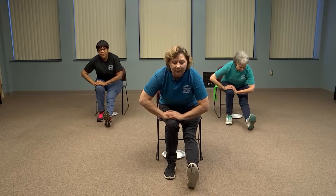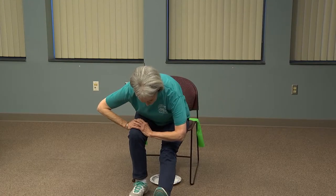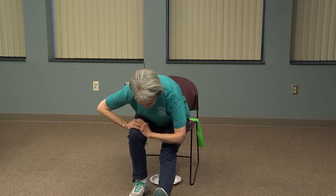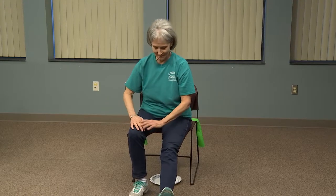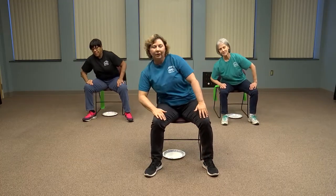Let's bring that foot back, extend the other leg out. Bring your hands on your bent knee, come forward. Reach it out there, and then slowly lower your head down. You're gonna feel that stretch deepen. And round up. Let's bring our knees a little bit wider here and go into our torso circle. This is a nice warm up for the low back.